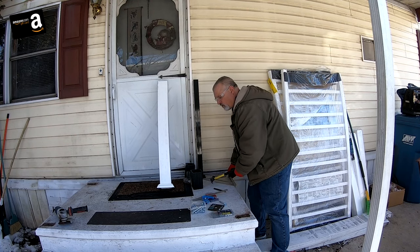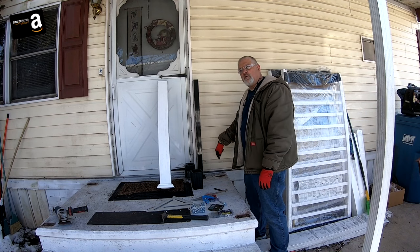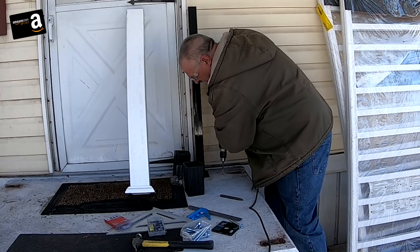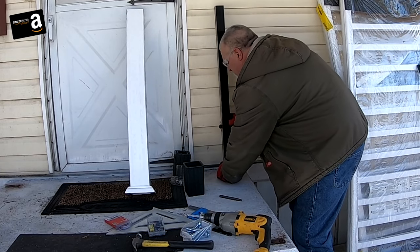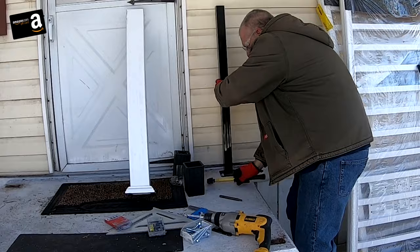Alright, so I'm only going to drill one hole first, and I'll get the anchor put into it, and then I'll pivot it on that, and I'll put the other ones in after. Take our anchor, and we're going to put it in the hole like that, and we're going to have it down in there. Like that.